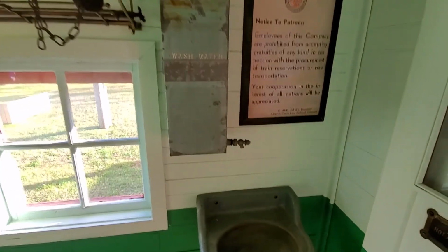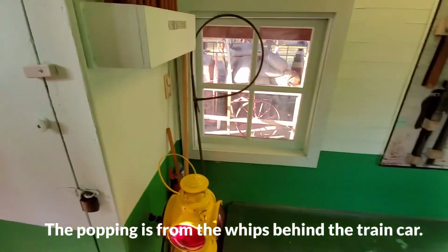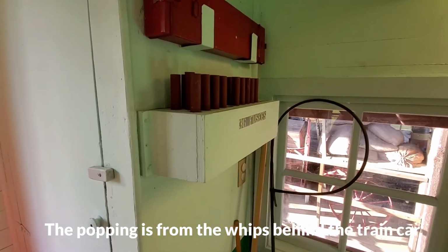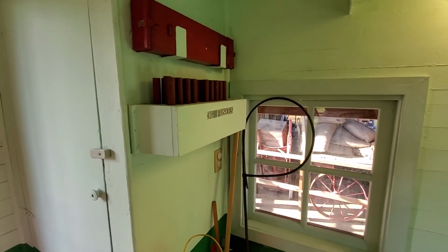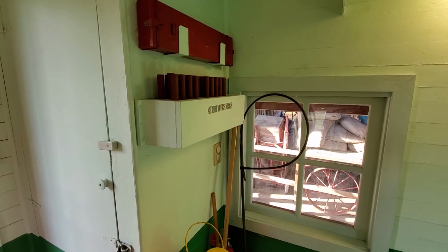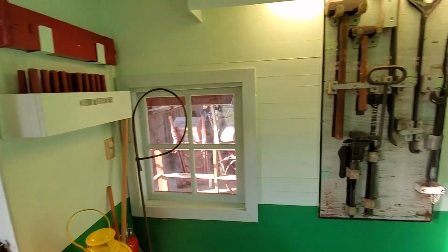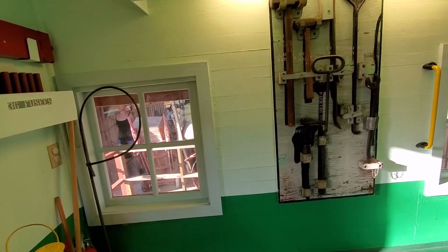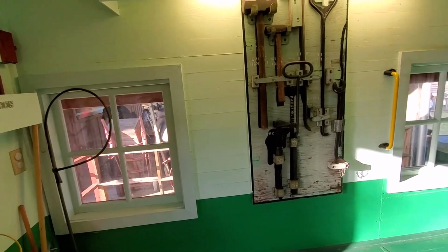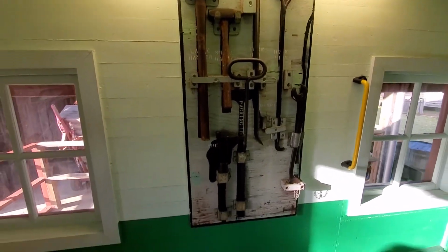Oh, the fusees. The trains could not run at night. They didn't have enough headlight power to see ahead. So they had to stop wherever they were. Well, you got one track, and you know one thing for sure. There's a train right there. So they put the fusees out, so if a train was trying to inch its way through, you know, that's human nature, they see the flares and they have to stop because they know there's a train in front of them. Worked out very well. That's such a fun idea. They could get their name engraved and everything. Put the fusees in the lanterns and the lanterns are, well, the lanterns are something altogether different.